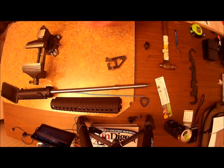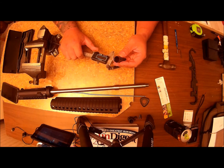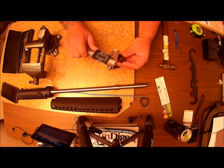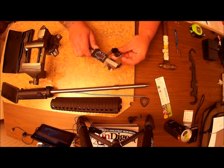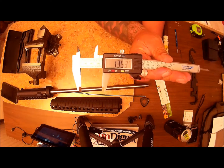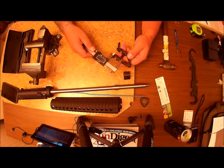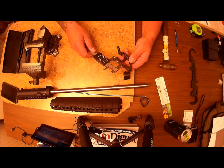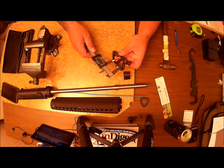I'm taking a quick measurement to make sure the handguard will hide the sight, or the gas block I'm making out of the sight. I also got curious about how thick the low-profile gas block is, and whether I could at least match that by cutting the A2 sight down. What I actually found out is that creating a low-pro gas block out of the front sight will actually make a smaller gas block than the purchased one.